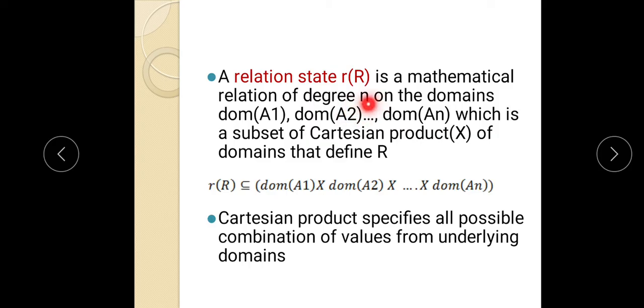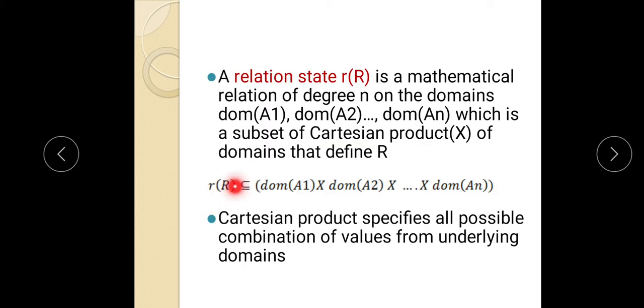It is on domains: domain of A1, domain of A2, up to domain of An. A1, A2, up to An are the attributes, and R is the relation having n attributes. Clear?